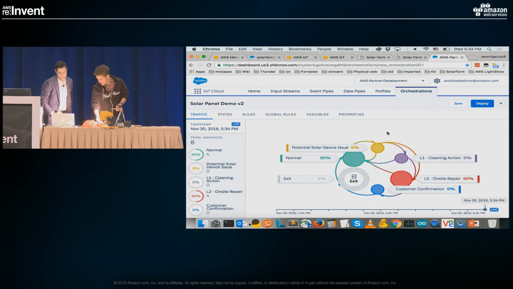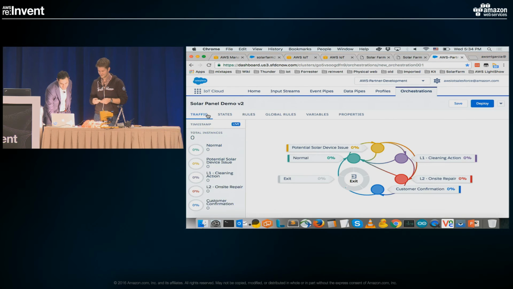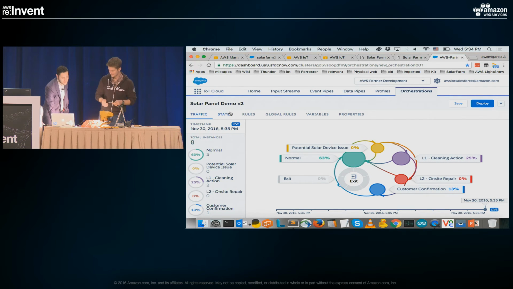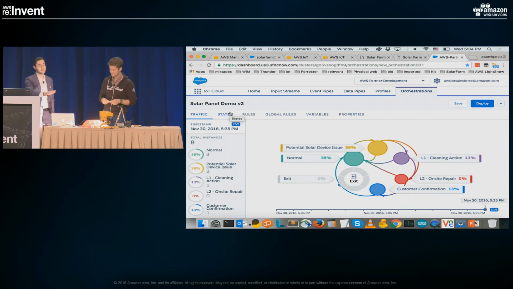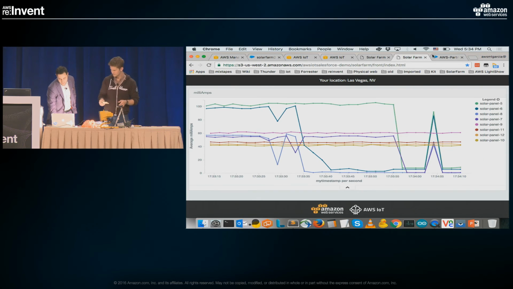And apparently, you did not pray enough to the demo gods, because this should have moved. So let me just redeploy this. Oh, nope. All right, there it goes. It moved. So it's just the UI that I need to refresh. So what actually happened, and we can go back to it, is that Bo is putting his hand over, and we see the drop in the value in there.